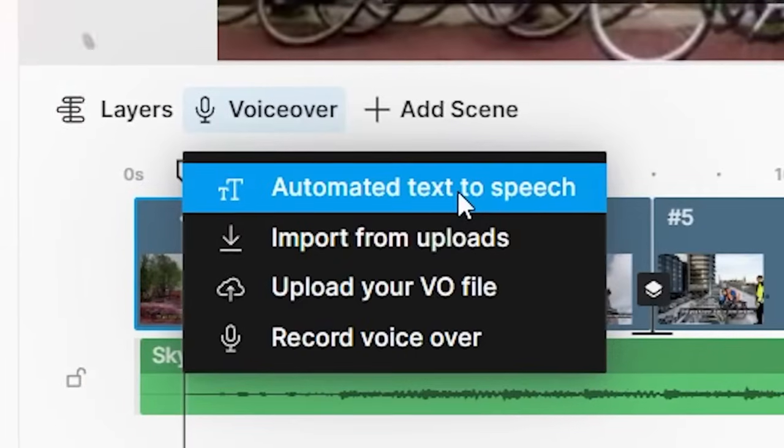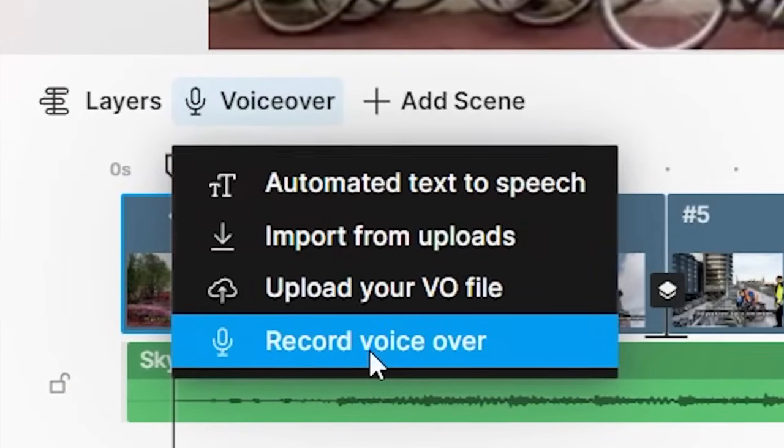I'll show you how you can change the clips, I'll show you how to add or change the text, how to change the layout, how to change background music, and very important, how to add a voiceover. This can be a text-to-speech voiceover from Invideo, or your own voiceover that you've created. And then at the end of this video, I'll show you a final result from a video I generated using Invideo.